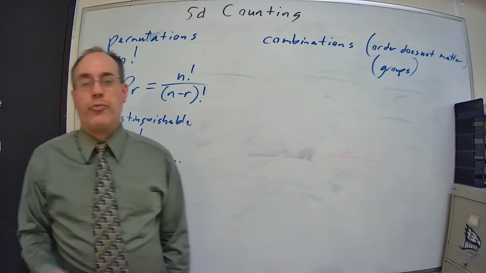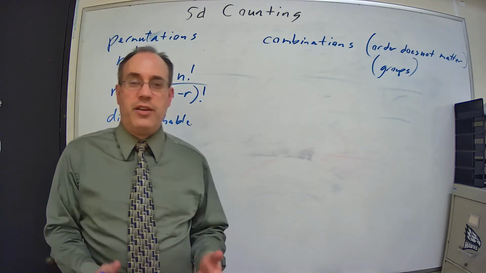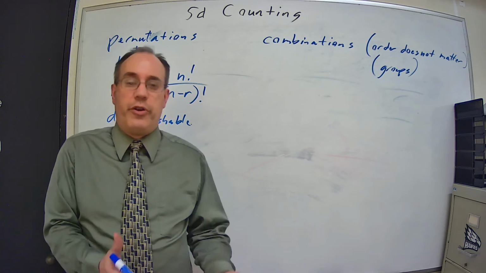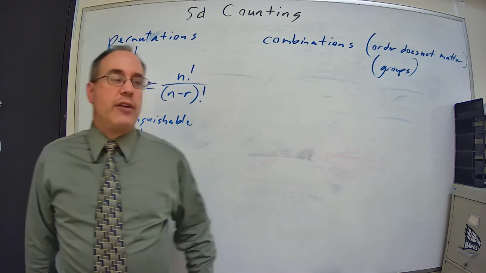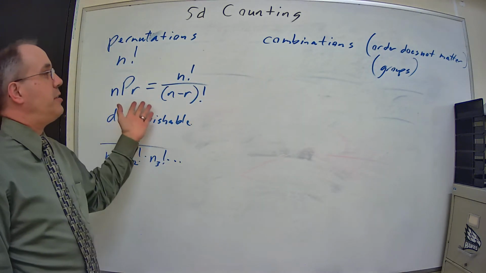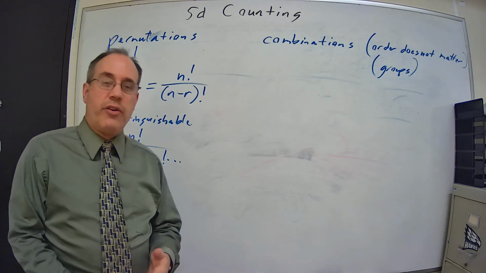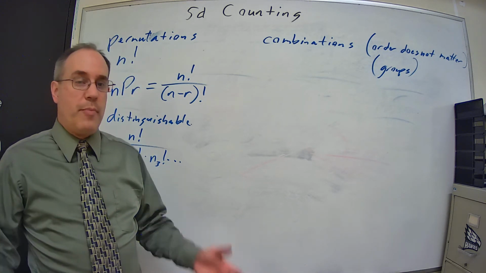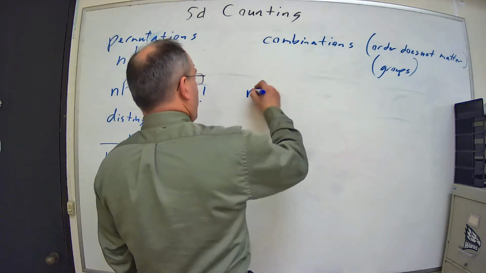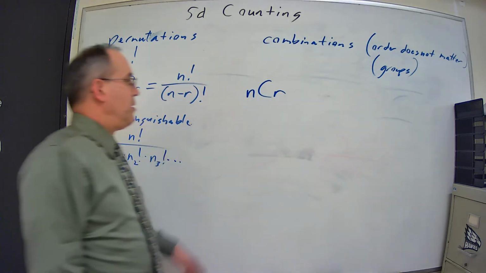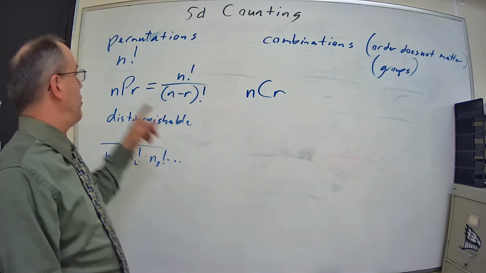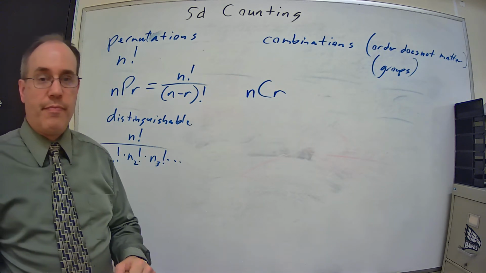If you're put in a certain work group, or you have a study group, a number of people get together, it doesn't matter the order, you're just all part of that group. And that's what combination is doing. So combinations is like permutations, except that now we don't care about the order of the members that become part of the group. So it starts out, and I'm going to put nCr, n items combined r at a time, as opposed to permuted r at a time.